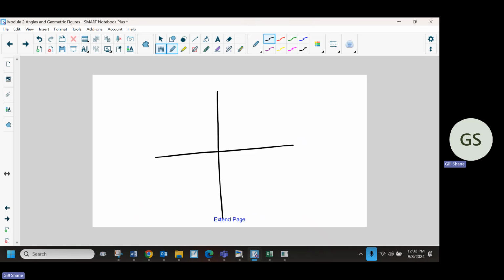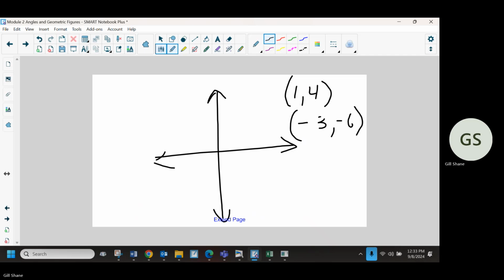Let's say they give you a problem and they just give you X's and Y's, and they just say, I want to know the distance between these 2 points, (1, 4) and (-3, -6), with no graph. You don't need a graph using that formula. I'll give you graph paper in my class, and you should get graph paper on the EOC or for the district. I can give it to you as well.